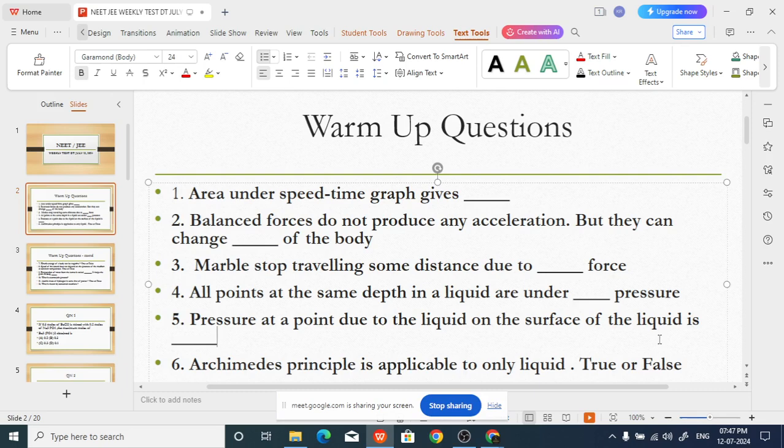Your science is so poor. I am very sorry to say, but it's so poor. You are not able to understand. I don't know what the problem is. Maybe if I had given the option, you would have done it properly, I think. Anyway, let's go to question number 6.